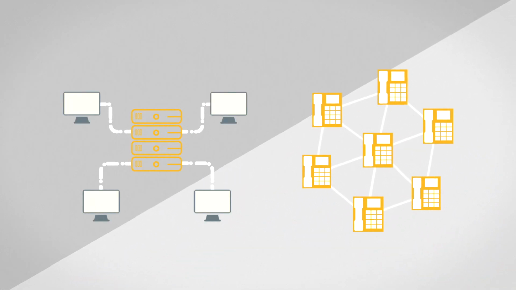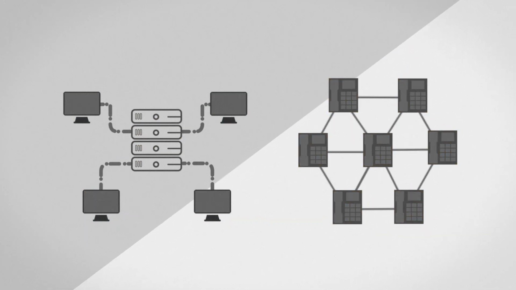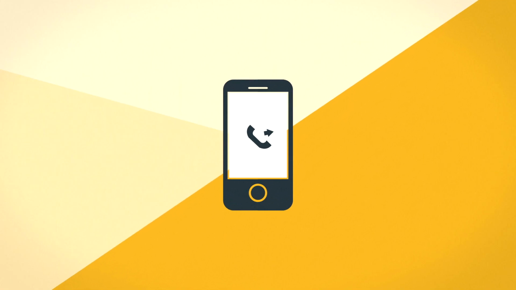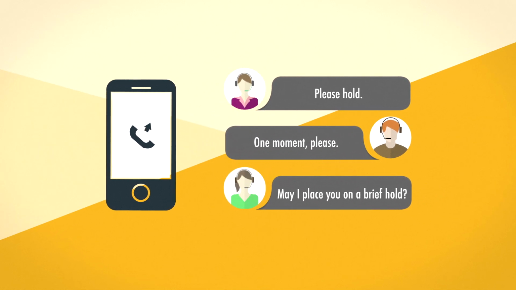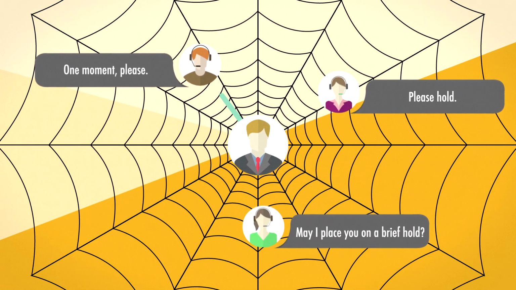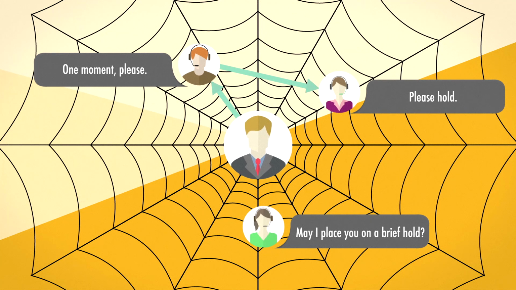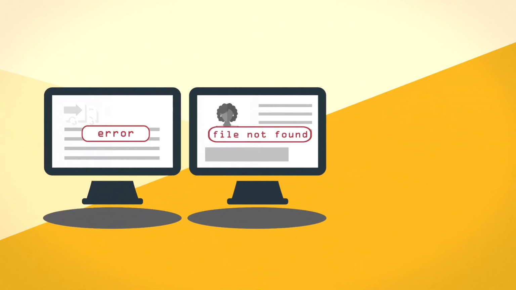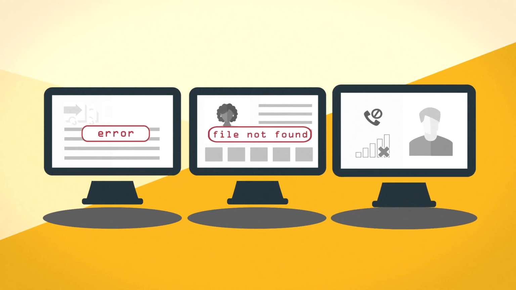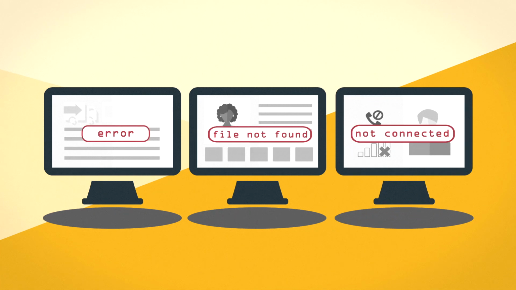Think about it. What happens when your network fails or phone system goes down? You start dialing multiple support numbers, only to be placed on hold and transferred between departments, finding yourself stuck in a web of outsourced troubleshooting. And while your phone, internet, and IT providers are busy pointing the finger at each other, your sales team can't access customer information, your operations managers can't process inventory, and your customer service teams can't support customers.